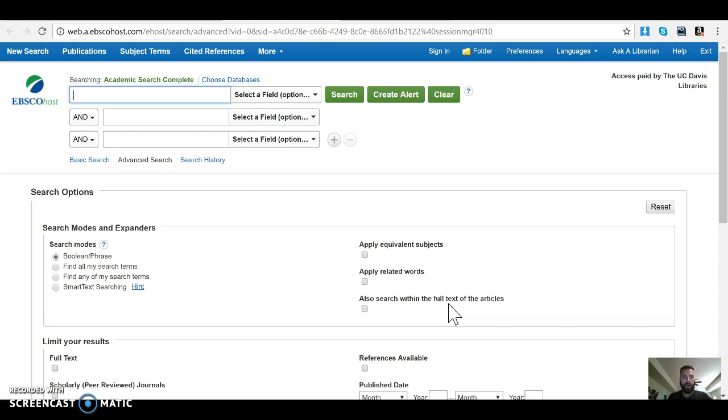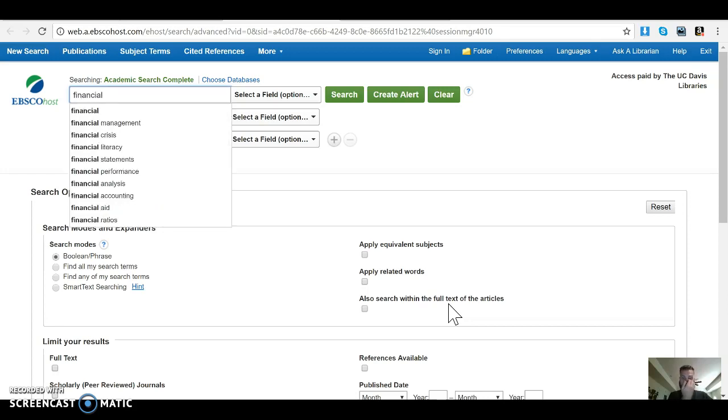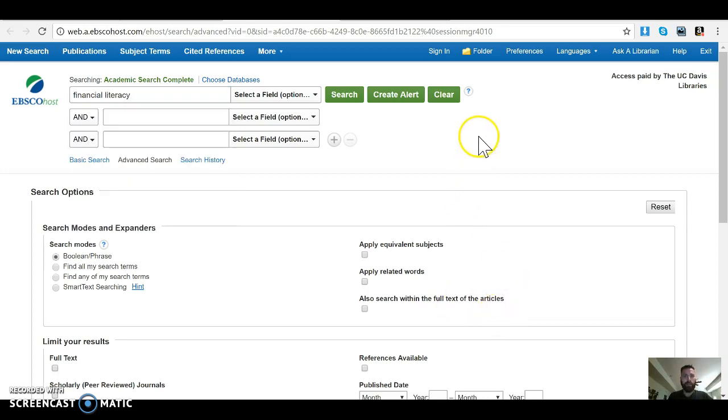Okay, so Academic Search Complete is hosted by EBSCOhost, but what we're going to do then is fill in our search fields with something that we're interested in researching. In class, I briefly mentioned that I want to become a homeowner, so therefore I need to join a discourse community maybe or understand the discourse of home ownership, but more broadly, it's part of what we would call financial literacy. So I might type in financial literacy as something that I'm interested in.